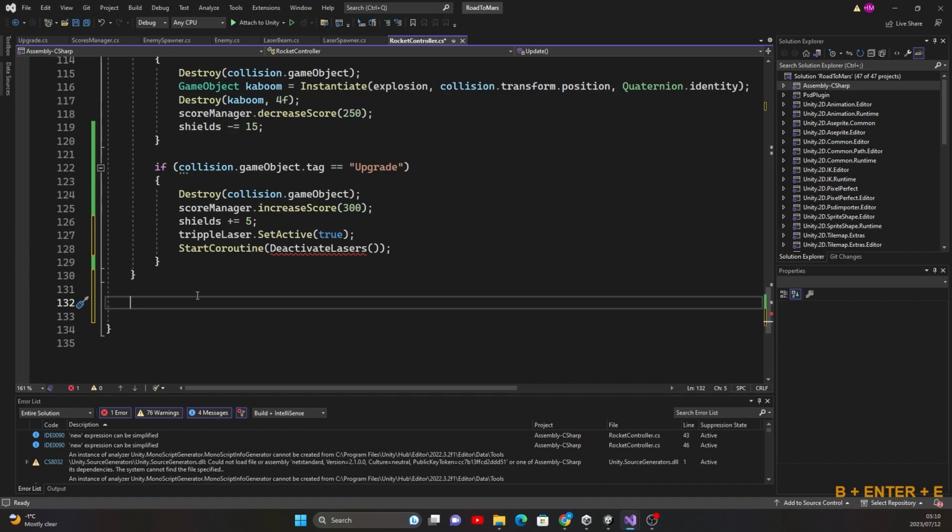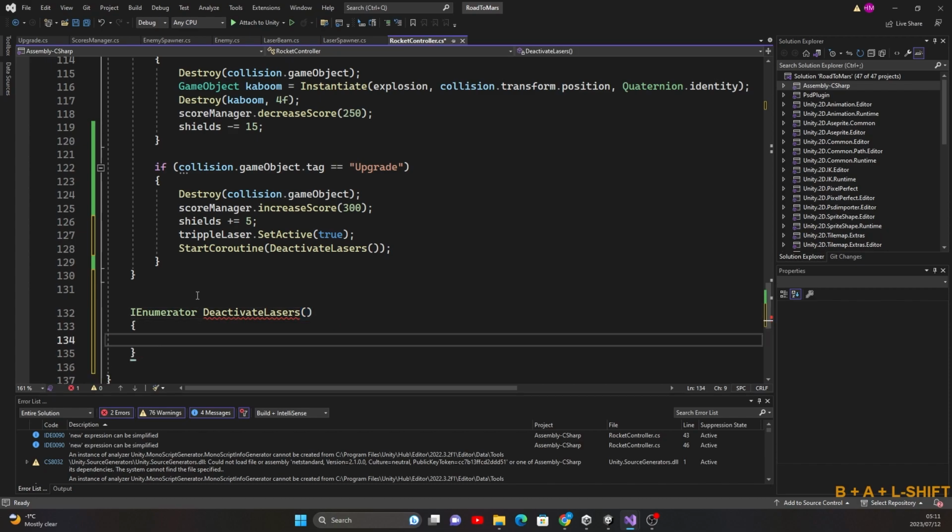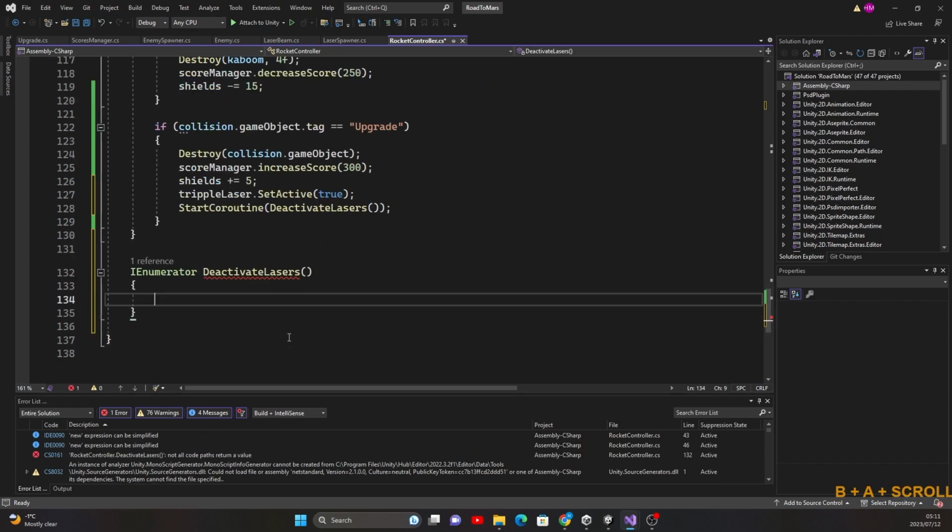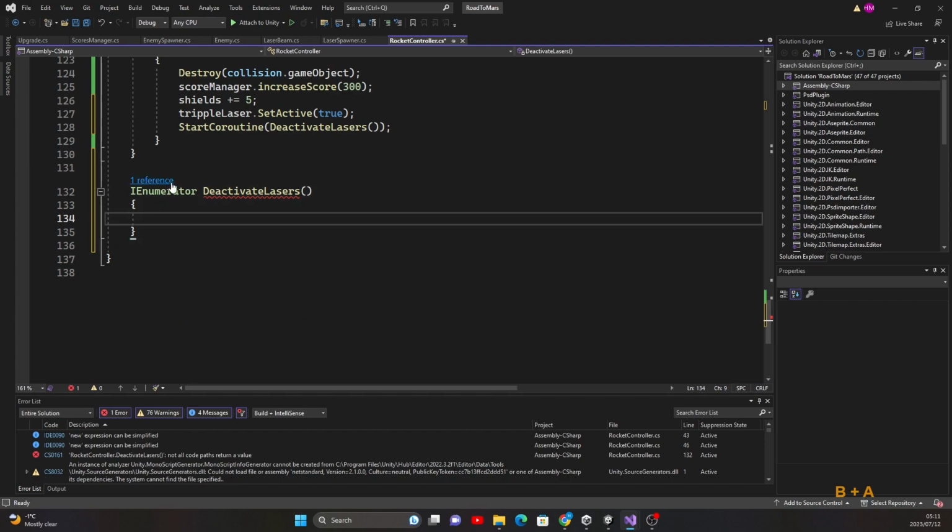Now what we want to do is we want this to run for a few seconds. So we'll say IEnumerator. That is how you refer to a coroutine. So I don't know why they chose this name. And now it needs to be exactly the same as the activate lasers. Exactly the same as what you wrote there at the top. So we've got IEnumerator, deactivate lasers, and every coroutine needs to return something.